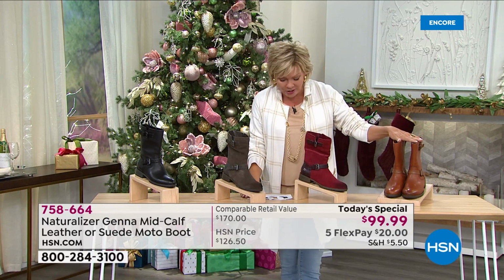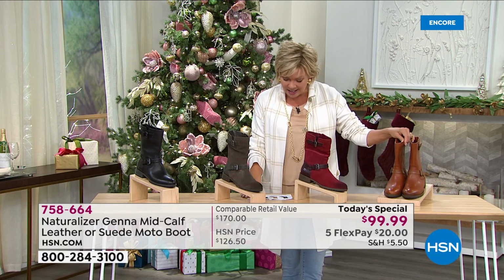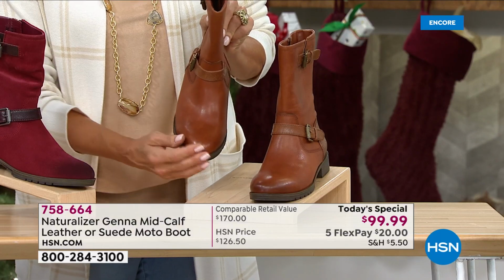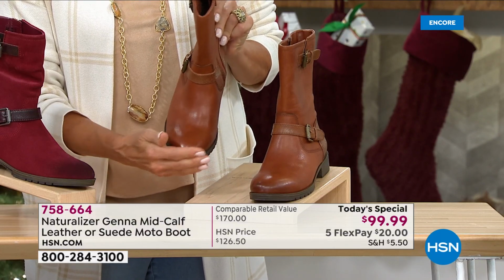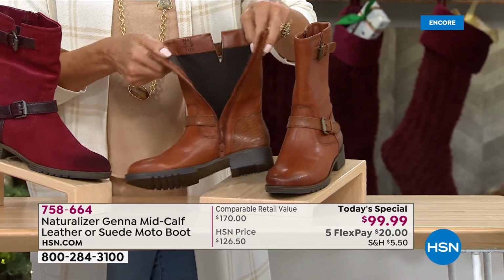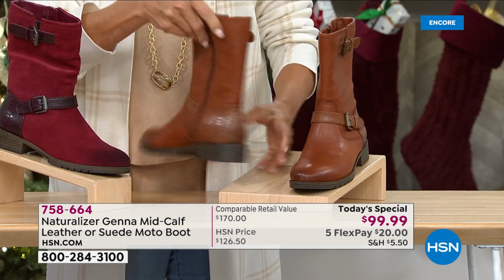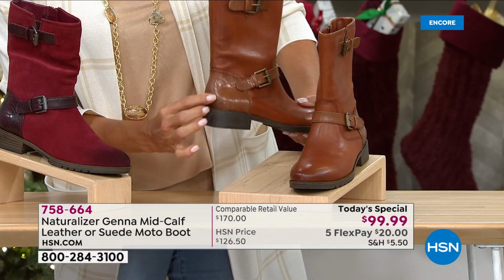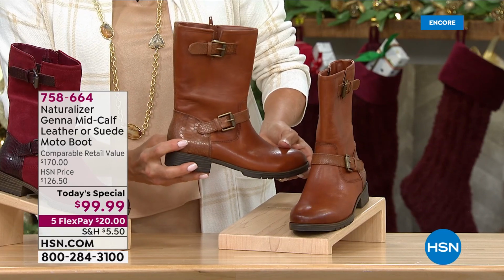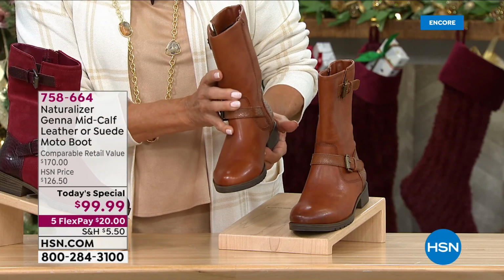I am wearing it in this brand new updated color from Naturalizer called the Cider Spiced Leather. Cider Spiced. Look at that beautiful toe box. It's nice and rounded. It's not oval, it's not pointy, it's not square. It's classic. It's just so easy to get into and out of this boot. There's that inside zipper that goes all the way down to the arch of your feet. And then note this beautiful extra texturizing and this beautiful extra exotic look because of the contrast of that snakeskin. So this one is that brand new Cider Spice.